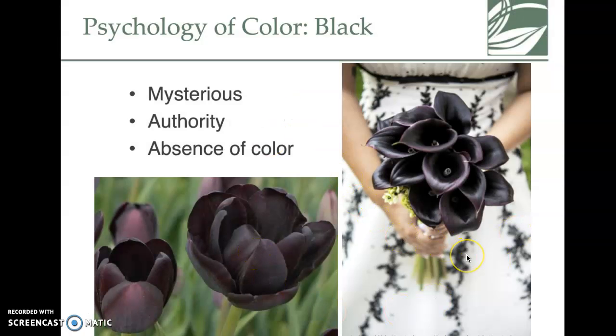And then black. Black is kind of a hard color to play with. There are some people that it's their favorite color. These are a calla lily that's black, and this is a tulip that's almost not as much black as it is a really dark purple. The hard part sometimes is photography. If you have these mixed with the wrong flowers, it's going to look like holes in the arrangement. So just be cautious in how you use it. A lot of people think of mysterious authority or even like the absence of color.